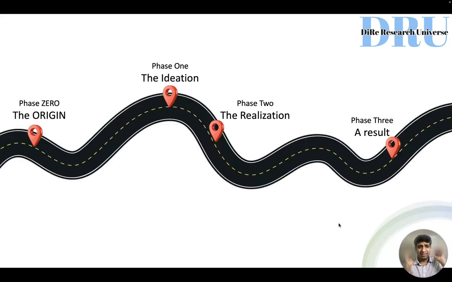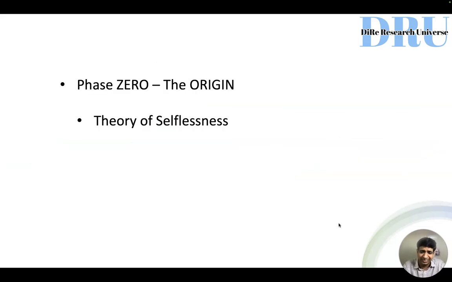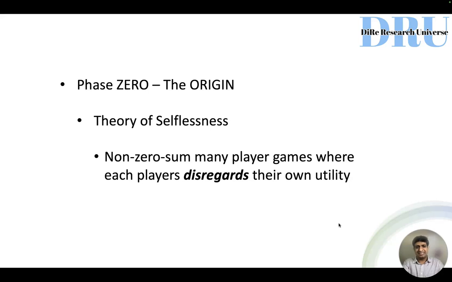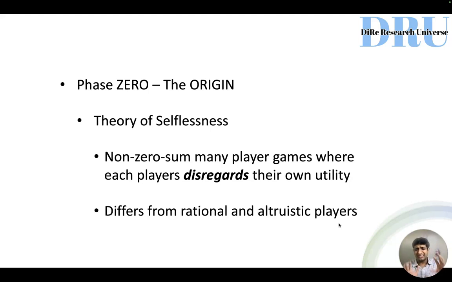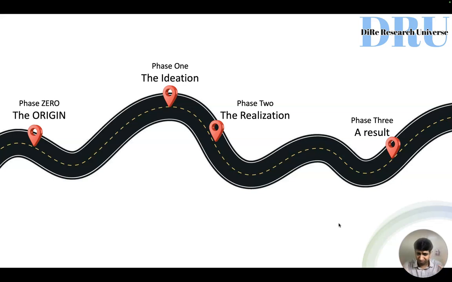So finally, we have the origin. Why did this project come into existence in the first place? Here, the idea is to propose a theory of selflessness, which is a study of non-zero sum many player games where each player disregards their own utility. Now, this selfless modeling of agents is very different from the rational and the altruistic players that have been widely discussed in game theory, but I'll digress on that front for now.